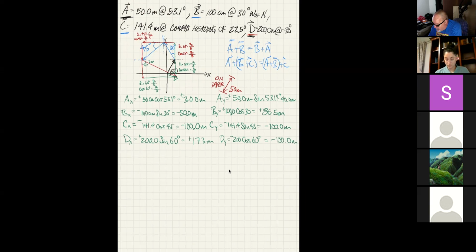Now, when I'm teaching this for algebra-based physics, I'd make a whole table. I make a table where you have the name of the vector as one column, so A, B, C, and D. Then the next column is the magnitude, and the next column is the angle, but I force them to automatically convert it to that counterclockwise rotation from the positive x-axis. And then they can just blindly use a formula where the magnitude times the cosine always gives you x, and the magnitude times the sine always gives you y.